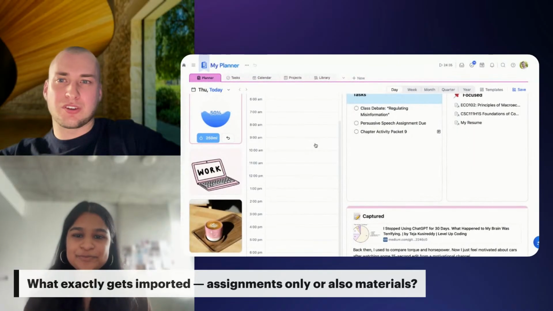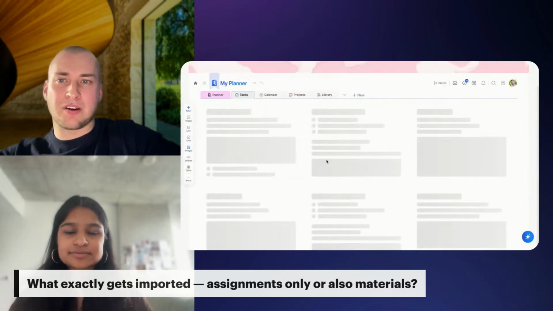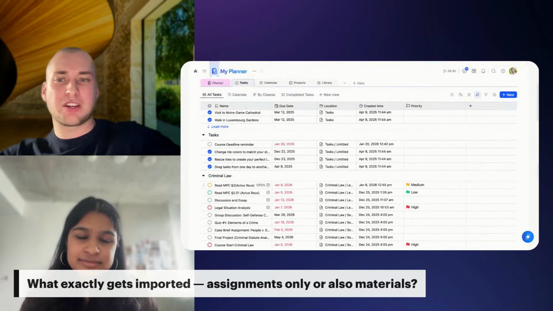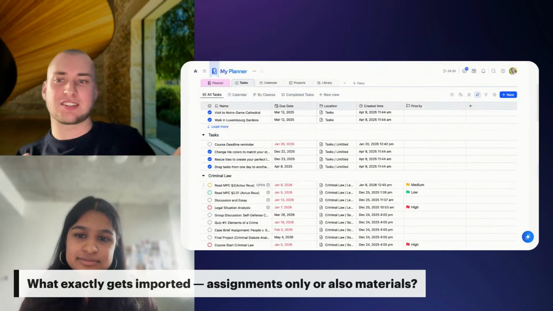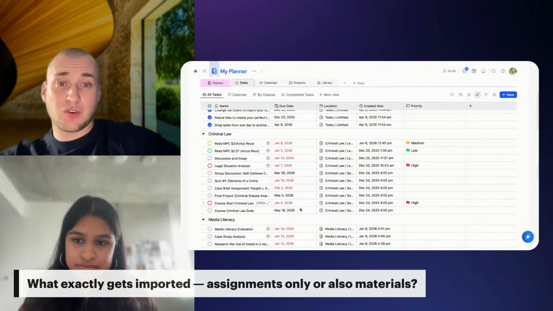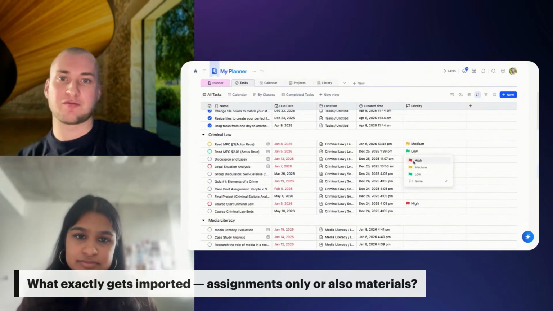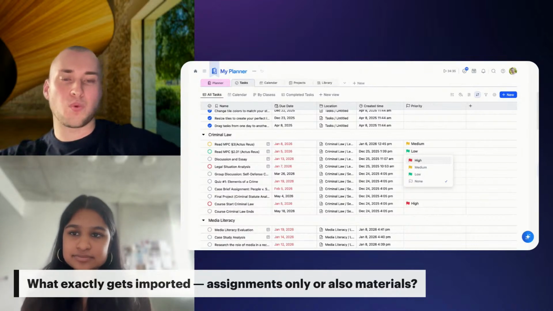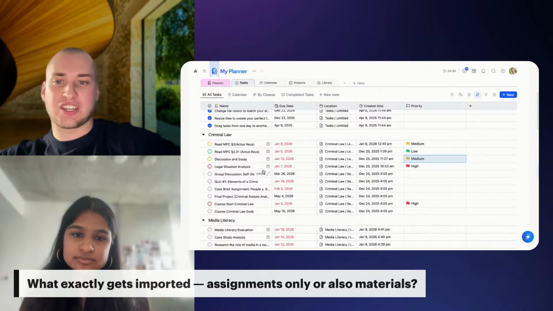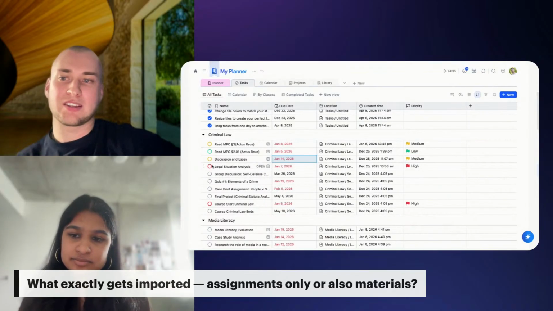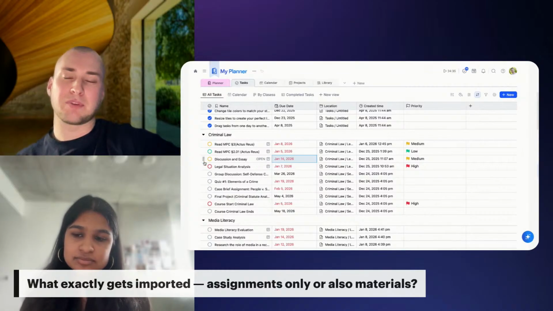Yeah, I want to explain it a little bit better. So it's not just an integration where we save some information from the course and the information is static. You cannot do anything, you cannot change anything. The information here is pretty dynamic. So if you want, you can change everything from priority to due dates to name to, I don't know, whatever you want to change, you can just change it right here. So everything here is movable.